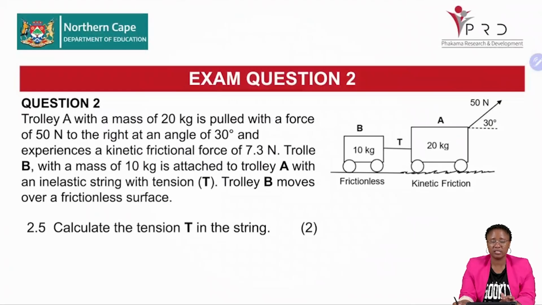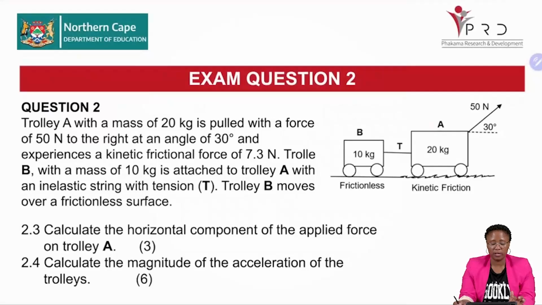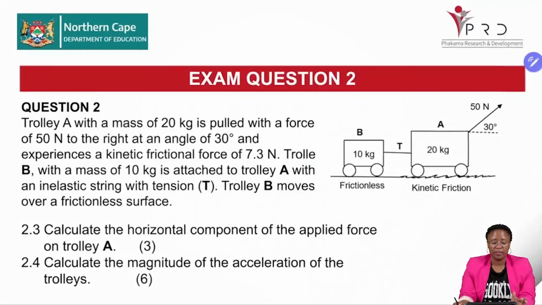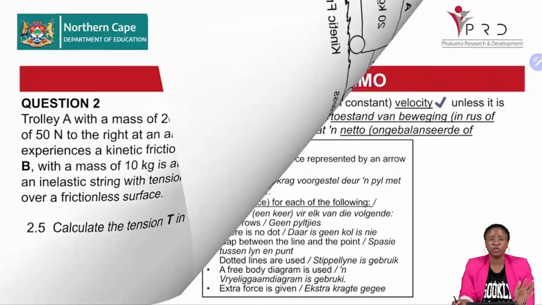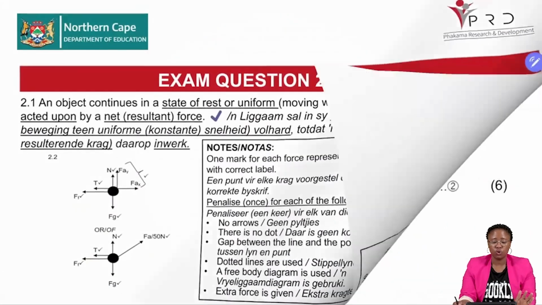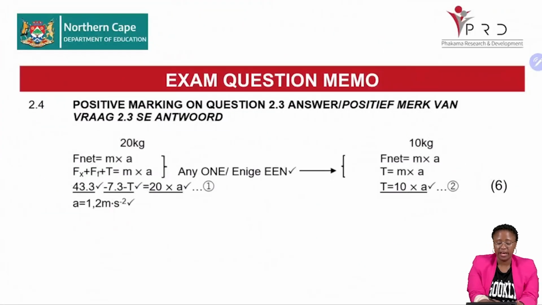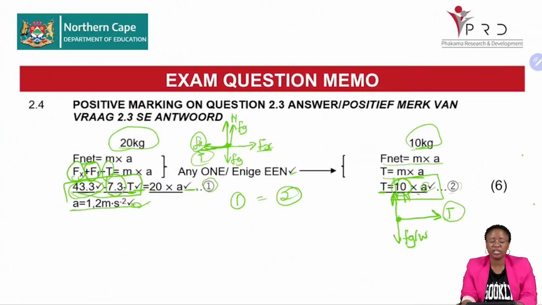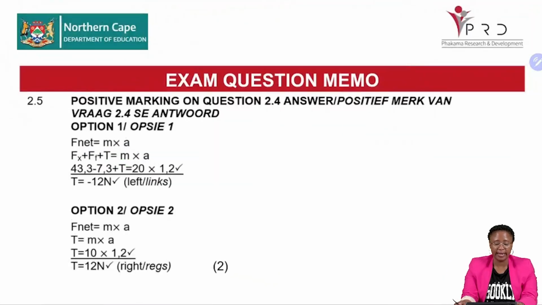Guys, it's very easy. You just go back, okay, not really back, but you go to the question that you just calculated where you found the acceleration. So you already found the acceleration as 1,2 meters. Then you go to either equation 1 or equation 2 to substitute and get your tension. All right. When you do that, you should get something like this.